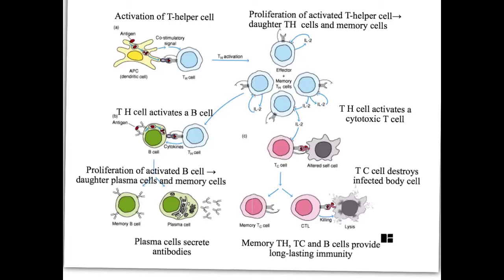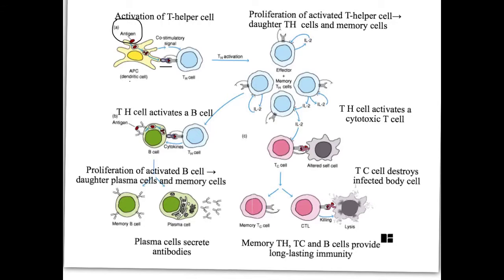Now we can follow the process all the way from beginning to end. So an antigen of a particular type enters the body's tissue, probably many copies of this particular antigen. Some cells of the innate immune system, such as dendritic cells or macrophages, will encounter copies of the antigen. As phagocytes, they will engulf it and digest it within the cell and display particles of the antigen on their surface in combination with MHC class 2.